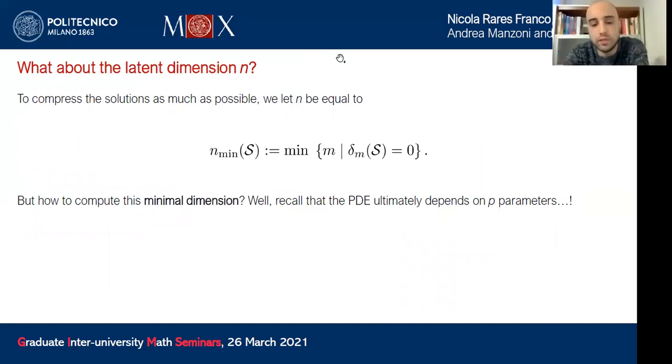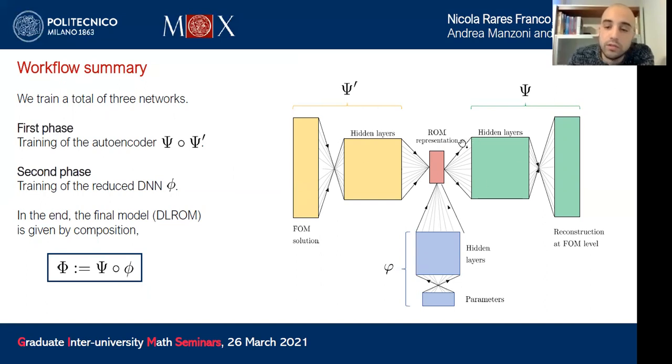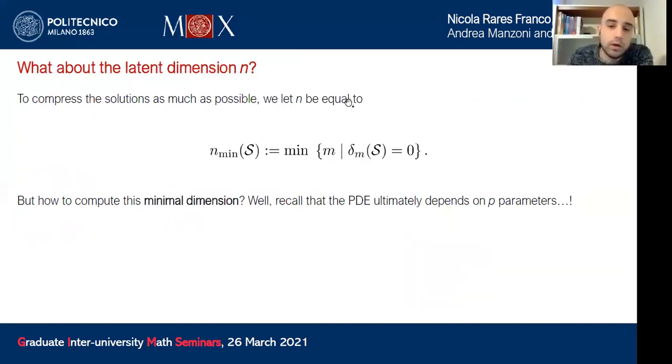Finally, there is still something to understand, which is the choice of the latent dimension. Because as you see here, I first need to fix the small dimension at the middle of this scheme, which is little n. As in the linear case, I still have to fix the dimension where I wish to work and then proceed with the construction. How to define n? Here I'm going to consider the fact that, differently from the linear width, the nonlinear one decreases very quickly. In fact, up to some dimension, it becomes identically zero, because there are some dimensions where you can exactly represent your solutions without losing any information. So you are able to compress the whole manifold.